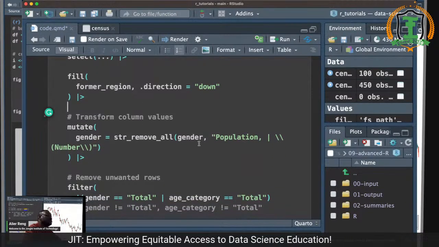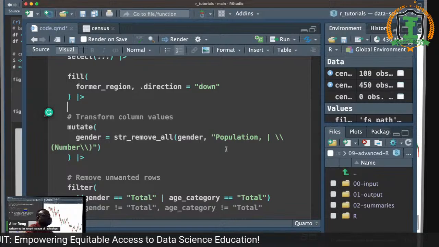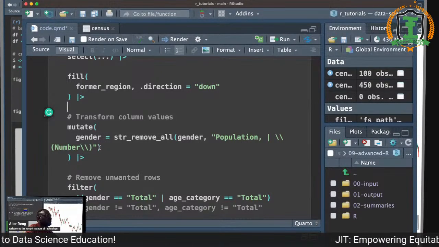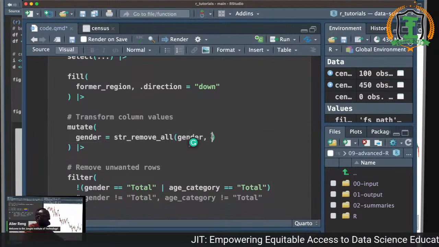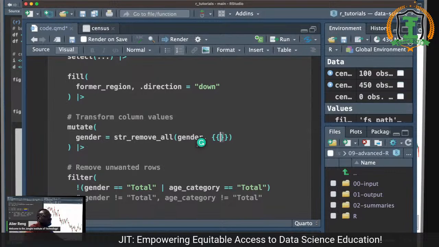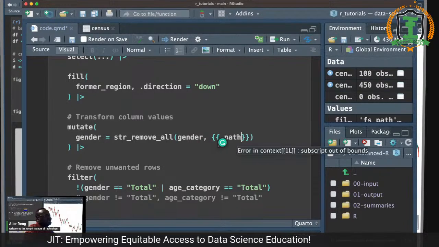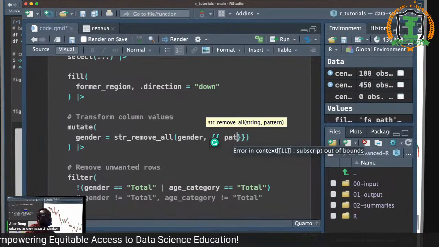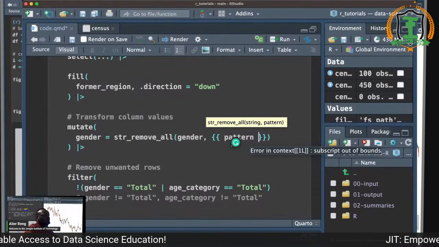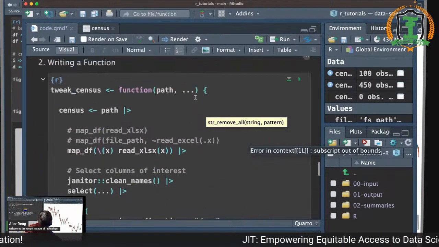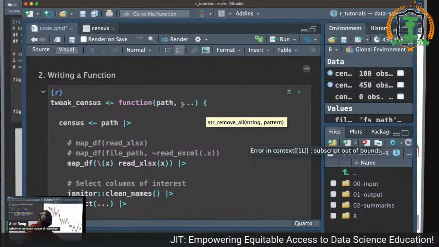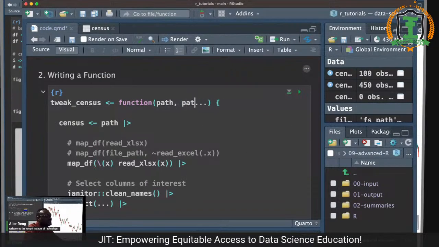And then gender, maybe we will take this out and just call it a pattern. That means we have to add it here, pattern.